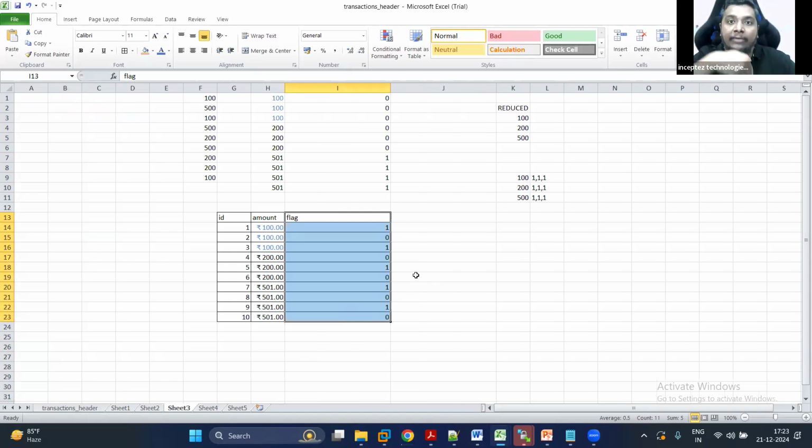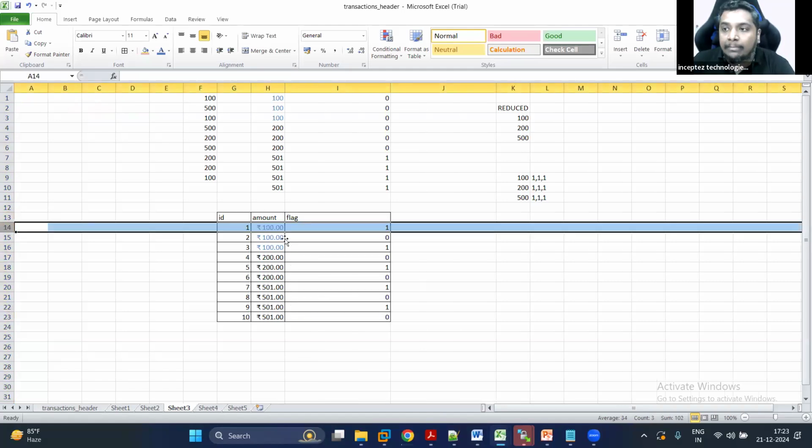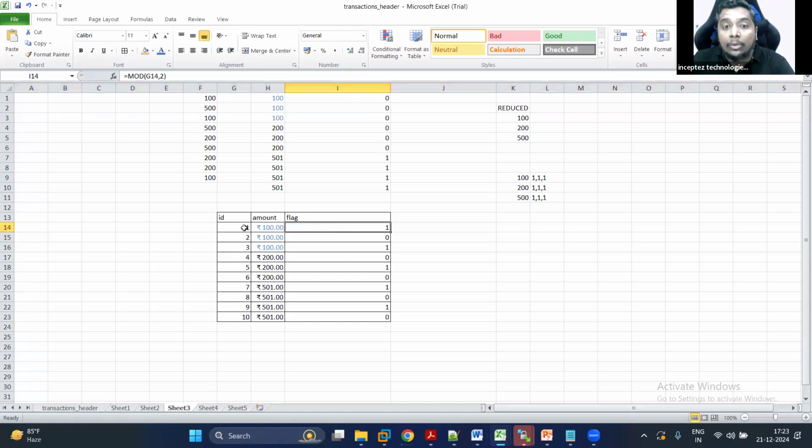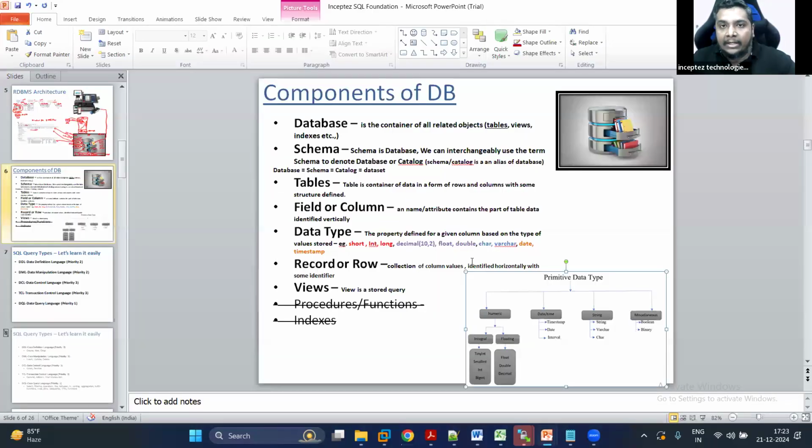Column level data type you can define. But row level, the data type can't be defined. Row level, it has multiple data types applied. So row number 1 contains integer, currency, and then the number data type, integer data type or whatever, small int data type or whatever. Like this, heterogeneous data types will be coming in a row, but in a column, homogeneous data type, only one data type will be applied in a column. Fundamentals of data types, right? Just at the very high level, I just mentioned it.